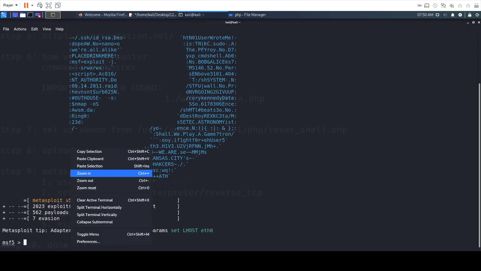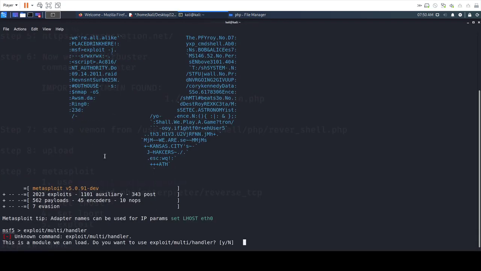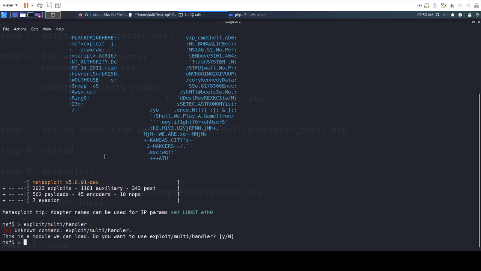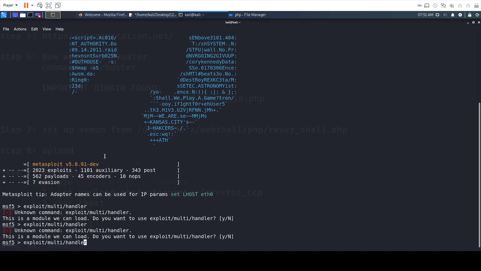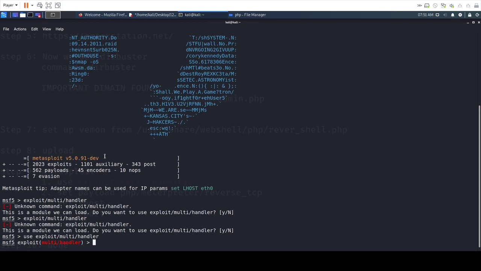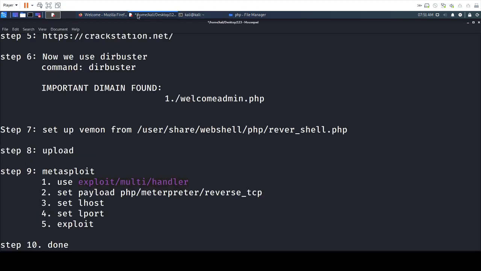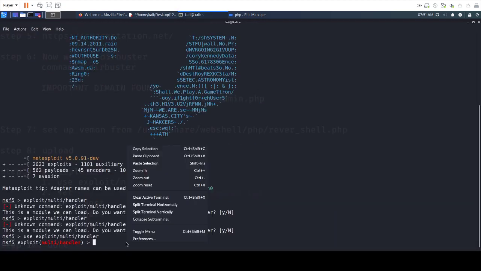So we use this command, oh sorry, use. Now we use the payload for reverse TCP, PHP reverse TCP.